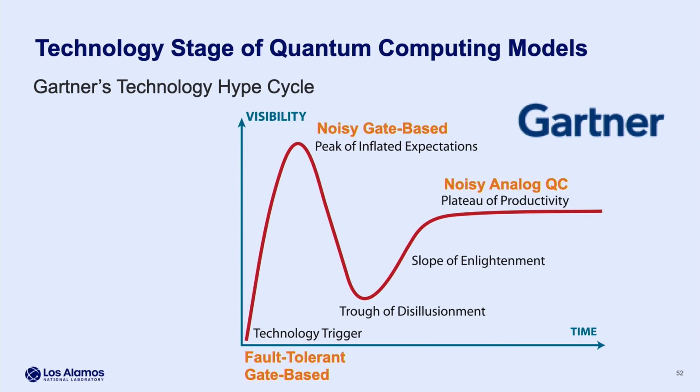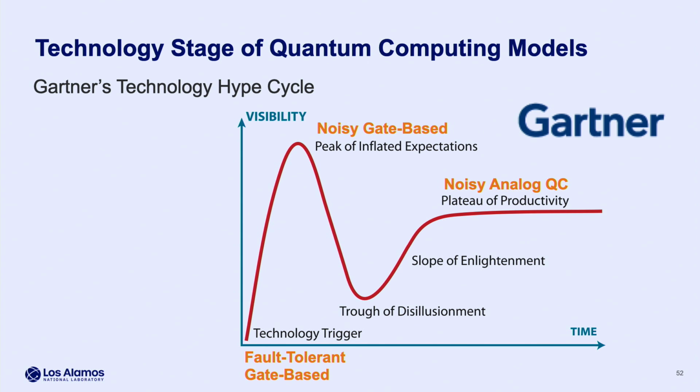And my experience is that things are kind of laying out in this way, where noisy analog quantum computing has been around a long time, and we're starting to see really interesting applications of that technology in the narrow set of applications where it applies, but it really is useful today. Noisy gate-based is somewhere in between the peak of inflated expectations or maybe the trough of disillusionment. I hear folks getting discouraged by those platforms because their results haven't been working, but it's hard to say exactly where it is.